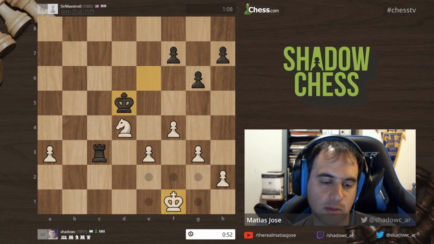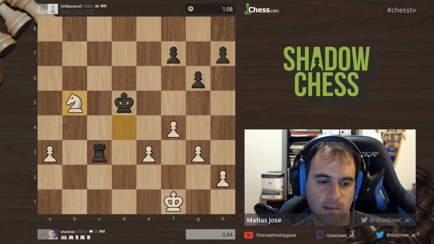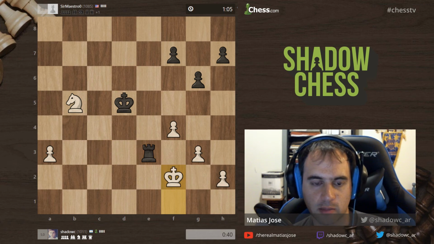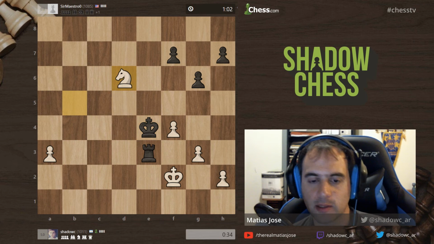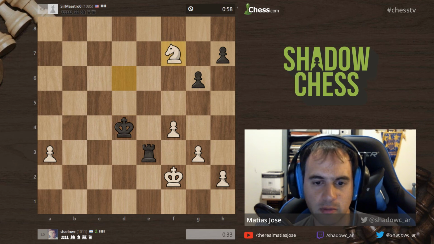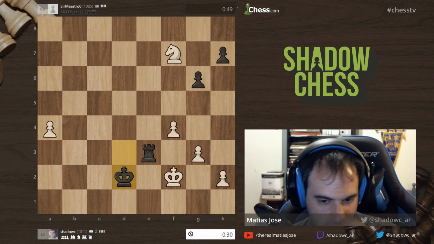I'm losing big time here because his rook is really well placed, and he can take this pawn or this pawn, and I can't really protect anyone here. Let's see, I'm going for this guy, but I don't have a rook, so it's not gonna really work because he can just kick my knight. Well, this is just some little tactics, but I don't think it's gonna be really useful. If he gets this pawn, I can try something here, but he doesn't, so I'm going to just advance.